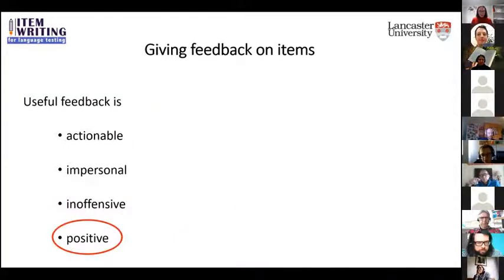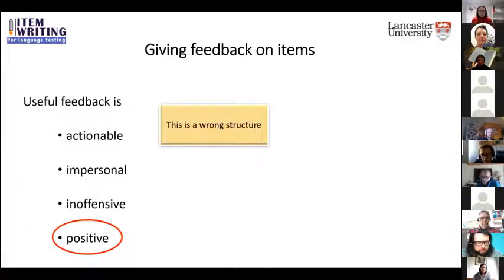And the last thing, and this is something quite surprising that came out in my research into item writer training, people asked to be told what they are doing well, not only what they are doing wrong. And you know, positive feedback serves as a reinforcement. So if you tell the person, oh, you do this really well, then the person will remember and will keep doing it like that. But if you just omit it and never mention it, the person will think, am I doing it right? Am I not doing it right? So maybe they will stop doing it. So positive feedback is also important.